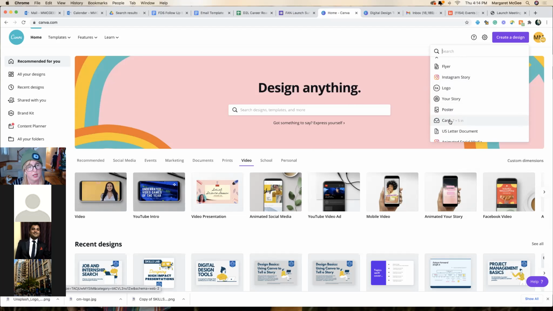One thing I'll say about Canva is that it is based in Australia. And so some of the documents and formats are for different countries. So for example, you can see there's US letter document, 8.5 by 11. You're also gonna see A4, which is a different sizing for Europe primarily. But you will see some different sizes. So you can see A4 here, and that's in centimeters, of course, because they're metric. But you can do presentations, they all have templates.